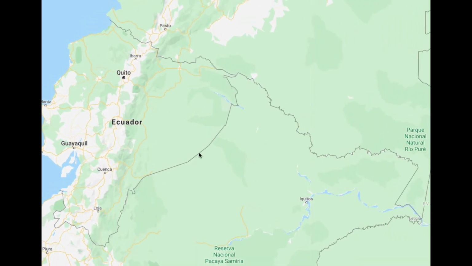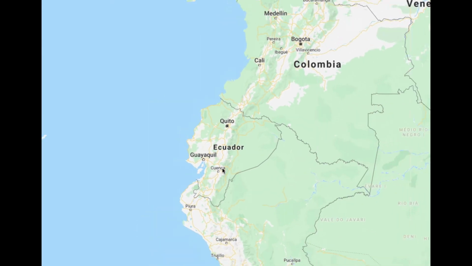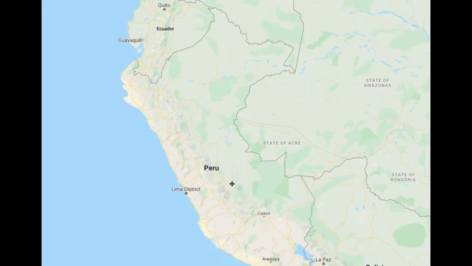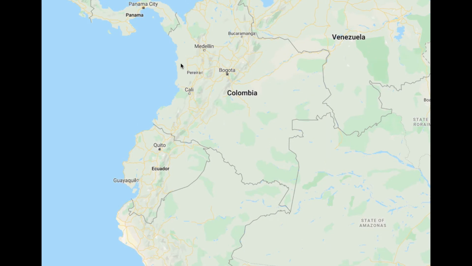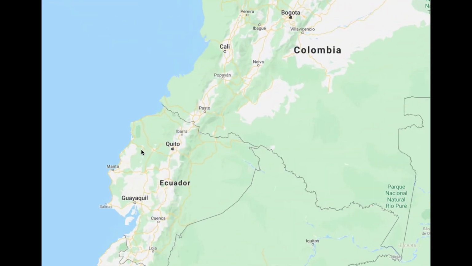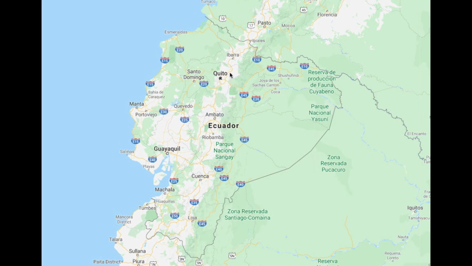Now unfortunately it became much smaller, but it's very interesting because here we have the Amazon, just like the other countries. Here is the highlands, just as in Colombia, Peru, Bolivia, Chile, Argentina. They all have the highlands called the Andes. All right, and to the sea we have the tropical area where everything grows. Ecuador is a special country because so many things grow right there. All right, the capital is Quito, located 3,000 meters above sea level, and then we have Guayaquil, which is the biggest city in Ecuador, a port.